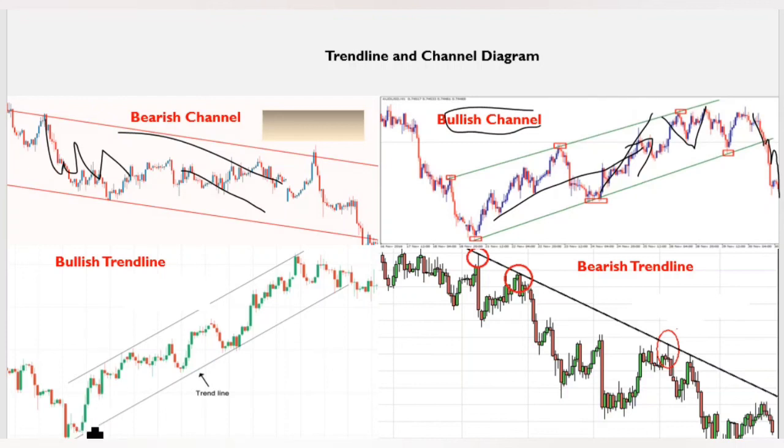And this is how a bullish trend line looks, because as you can see, price is bouncing off that trend line. When price comes to that trend line, you could see a push up. When price came back there again, you could see a push up. So this is more like the price point that buyers are willing to engage in the market.